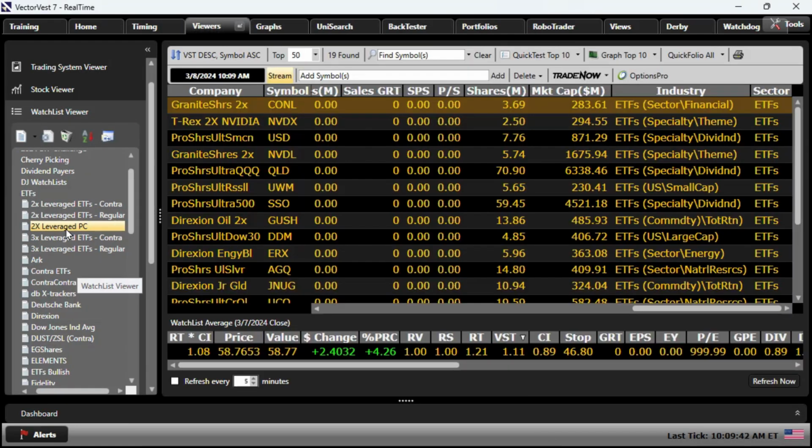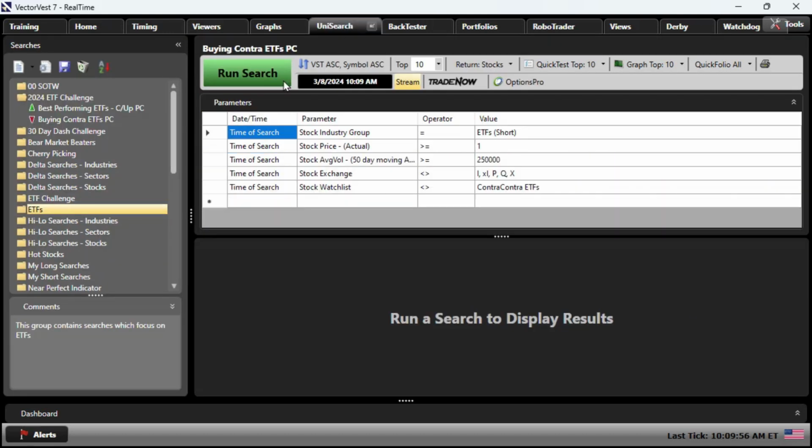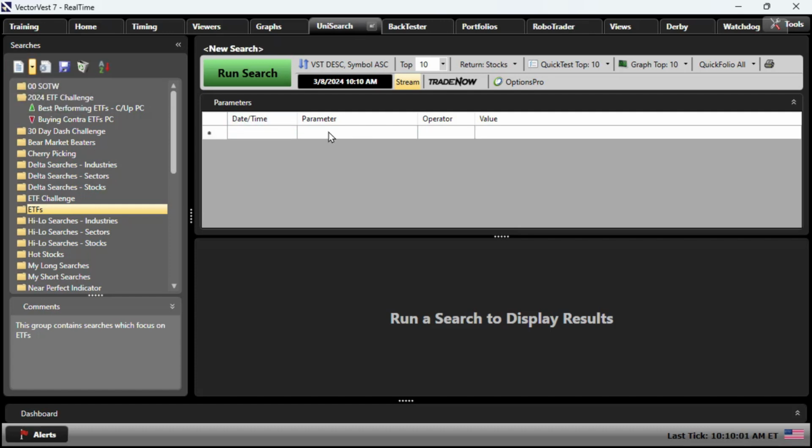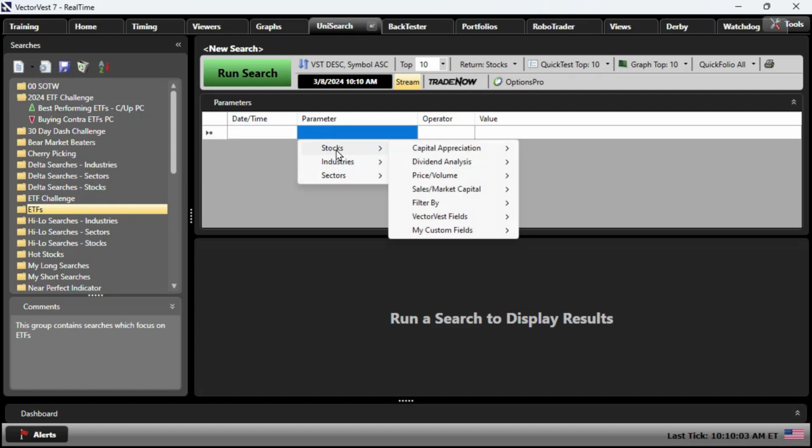Now I've created that. What you can do now with that so that you can put it into the portfolio manager is turn that into a search. And to do that, let's just show the click by click to do that. I'm going to come back into Unisearch. I'm going to come over to that tab and I'm going to create a new search. I simply click in Parameters.